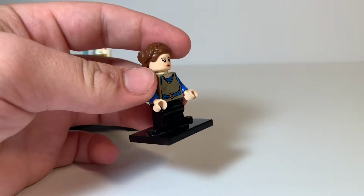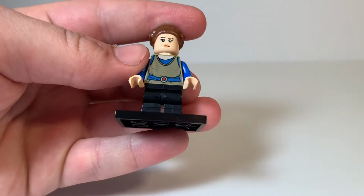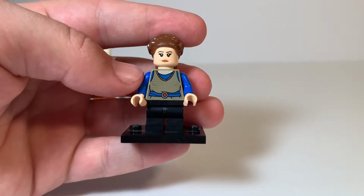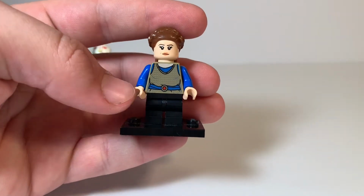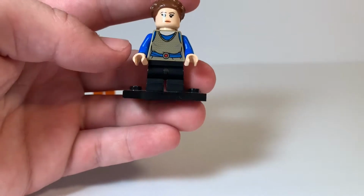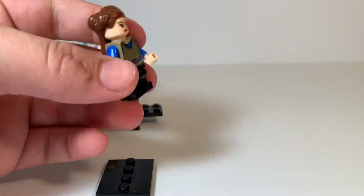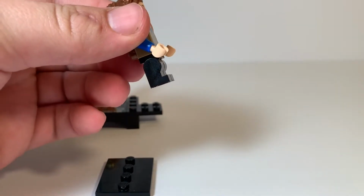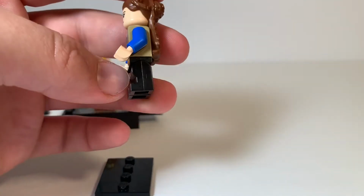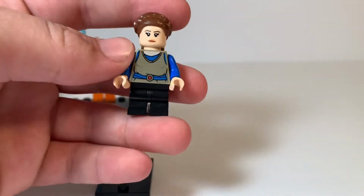Padme, very interesting figure. Again, great printing on the front. There's a little bit of a silver kind of sheen to show that the vest there is woven. So very interesting. And the first minifigure to release with the short miniature legs, or the movable miniature legs, I should say, that is not in a collectible minifigure series, such as the Harry Potter ones.